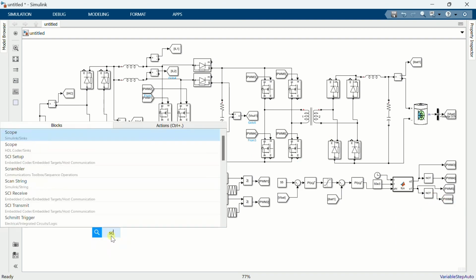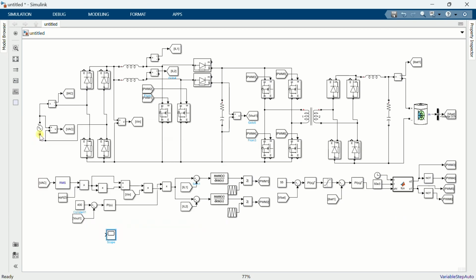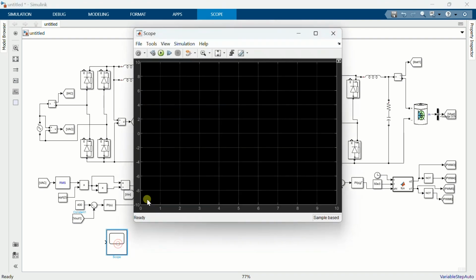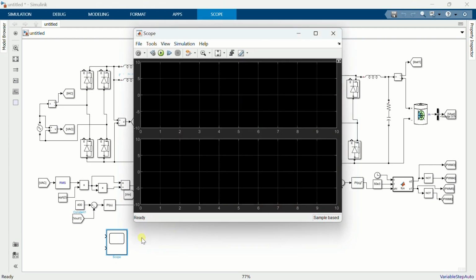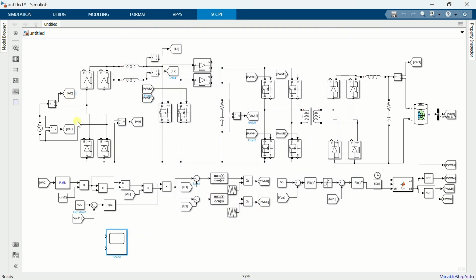Add a scope. Connect input voltage and current to the scope.